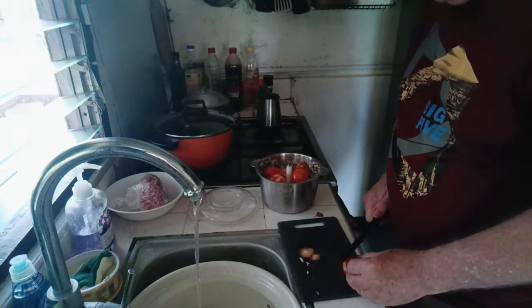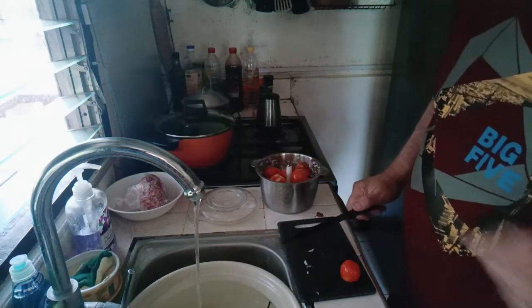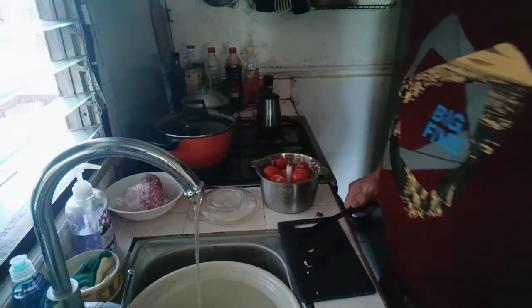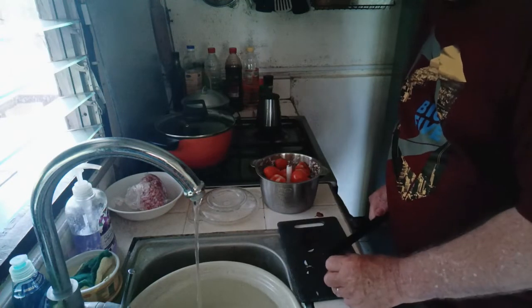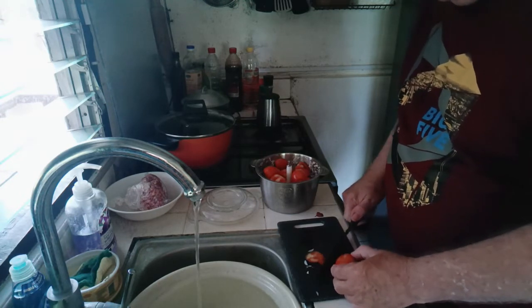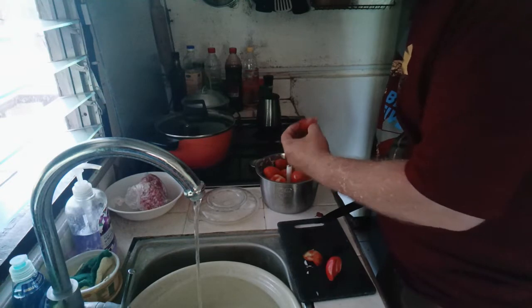I usually make a good pot of sauce when tomatoes are available at the market. About 2 kilos of good ripe tomatoes, and they've been hard to get lately. They got tomatoes, but they always pick them so green. They're no good for my tomato sauce.